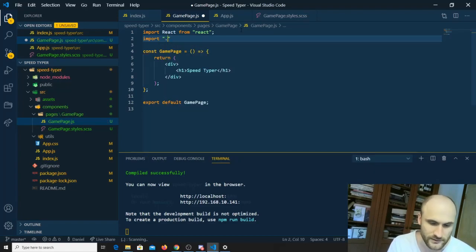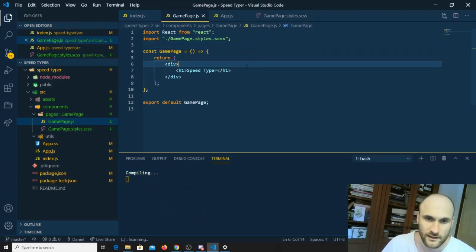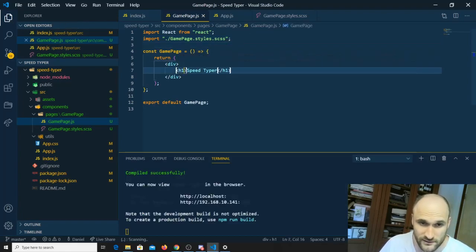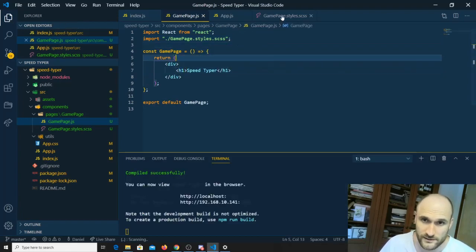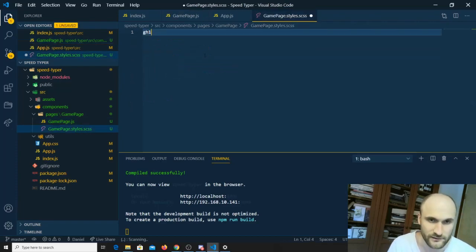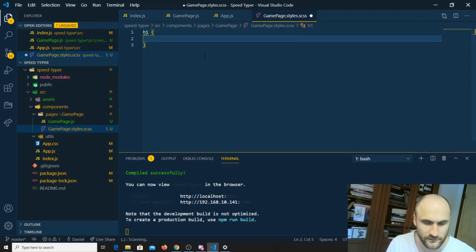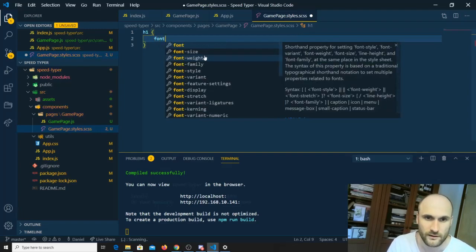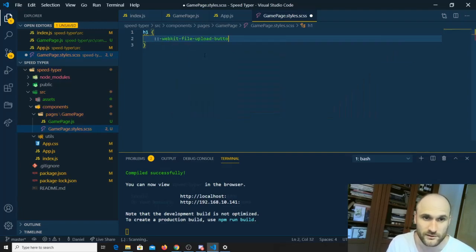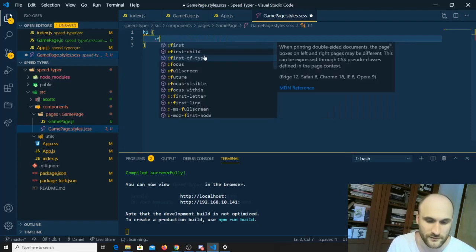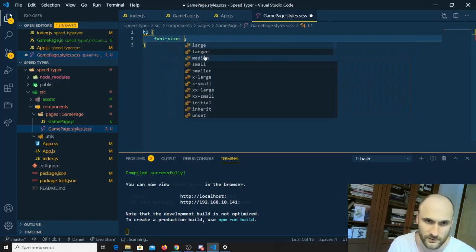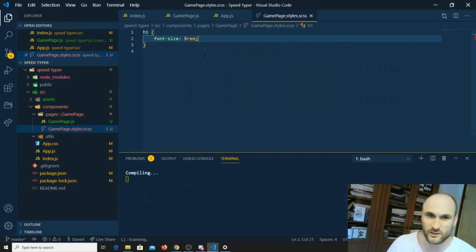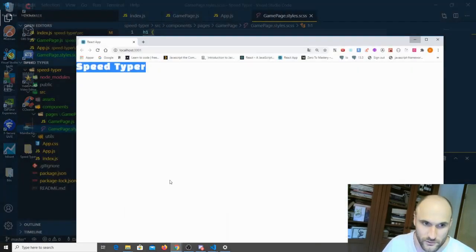styling sheet, simply. So we're gonna do like this, and we're gonna take the game page style, and just to see that we have connection, I'm gonna go into this game page style. So we're gonna type h1, and we're gonna take font size, and we're gonna set like 5 rem, something really big, so that we see that the connection is working.